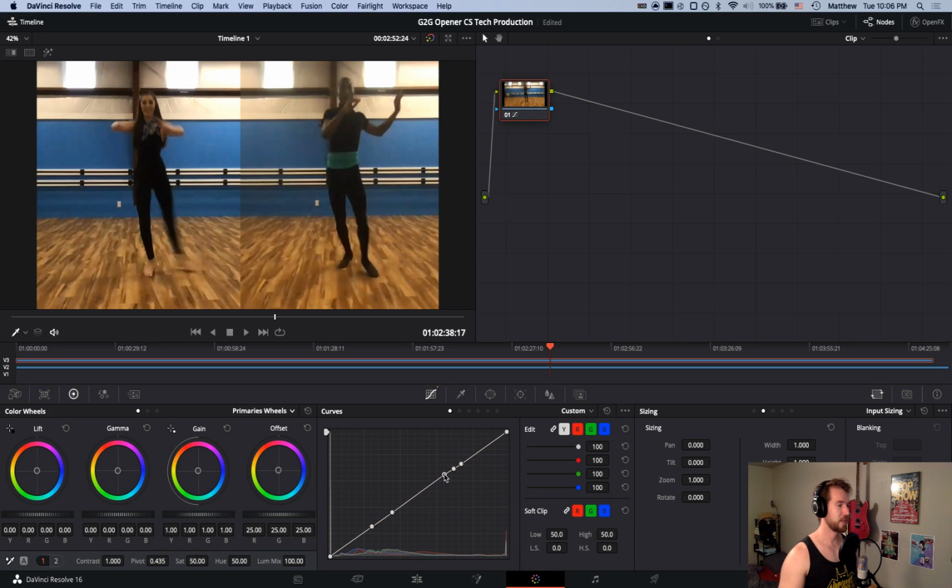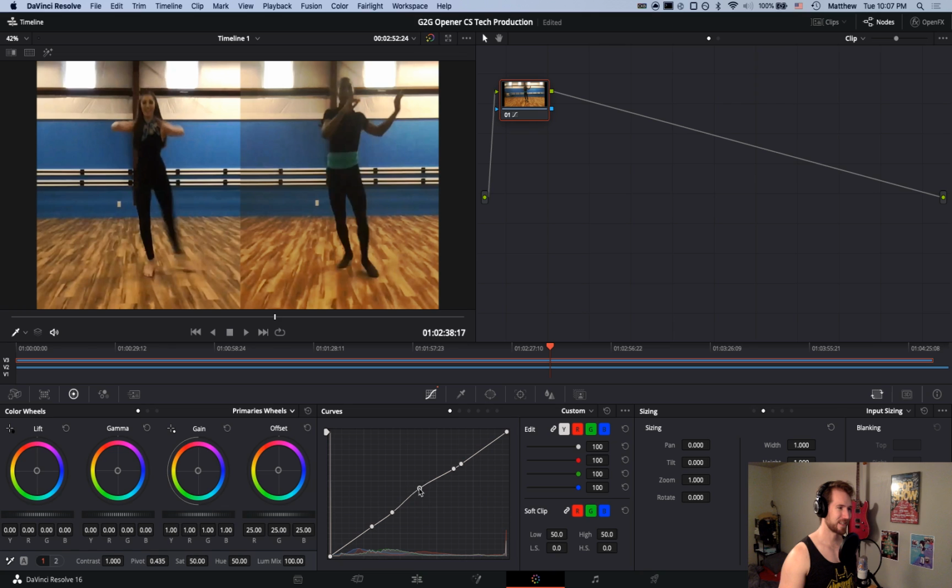I'm going to try bringing up the... So this is making certain colors a lot more vibrant, especially in the mid-range. Now you can see that a lot of colors become a lot stronger, but the darks don't really change, and the light parts don't really change. So this is just changing the mids of everything.